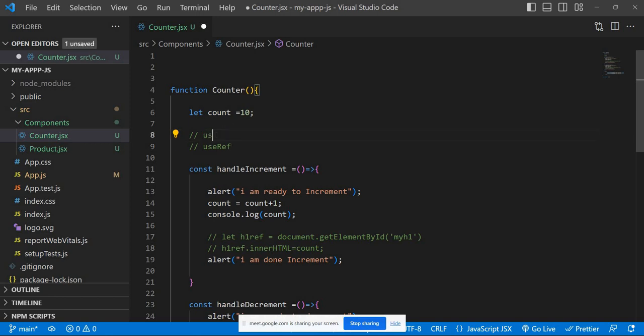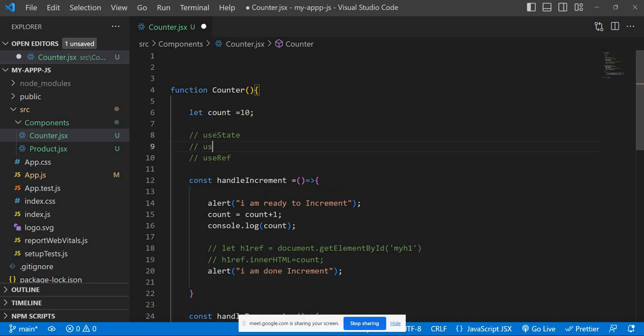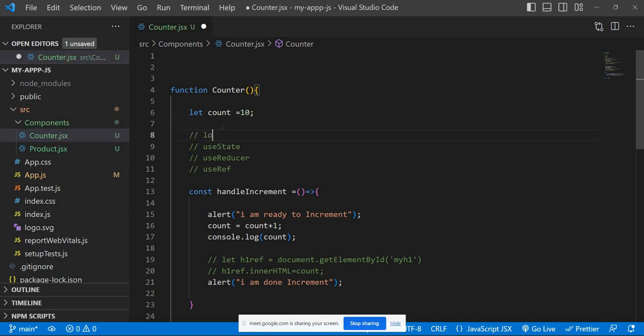We can store information with the help of useState also. We can store the information with the help of useReducer also. And we can store in a local variable also. We should understand these four things.